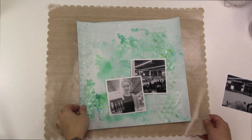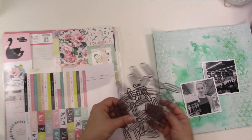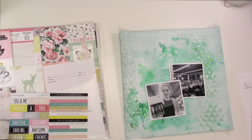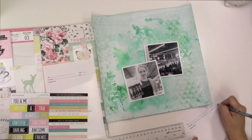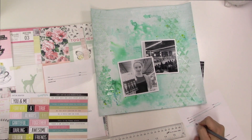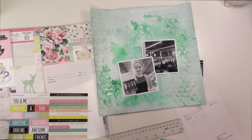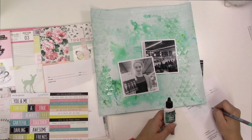I'm going to use these two photos, and I just layered them so that nothing important was being covered by the corner of the other one. These are black and white photos. I'm taking out my ingredients list so I can keep up to date with what I'm putting on my page — that helps with my narration. I was talking about the natural diagonal, so I decided to layer my photos so that they sort of follow that natural diagonal happening on my paper with the way the watercolor went.